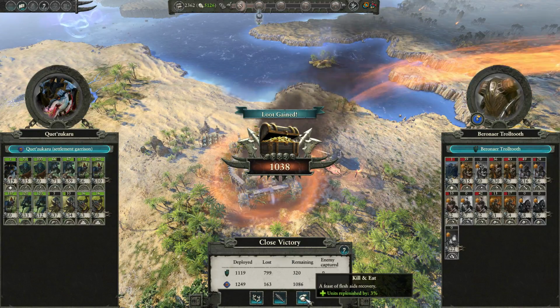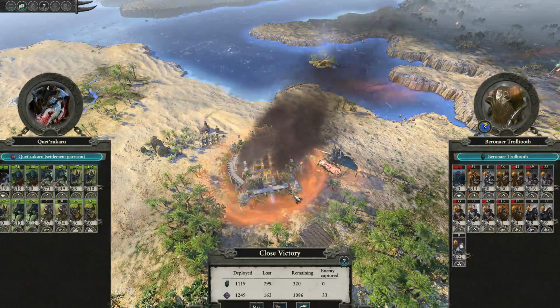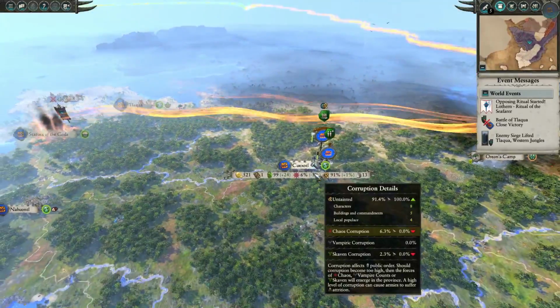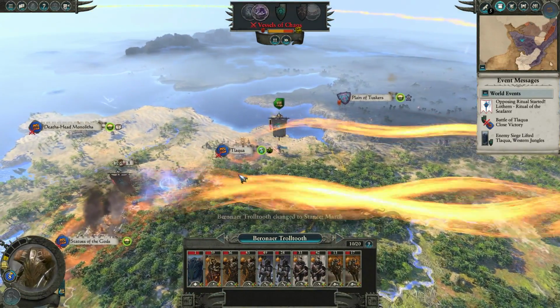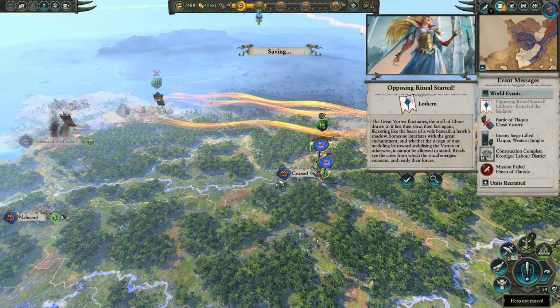Nice. Got a little bit of money. Oh, I like money. Yeah, let's replenish. They're gonna survive, but that's okay. Running away. Just as close as possible. Alright. Fine. Fine. See if I care.